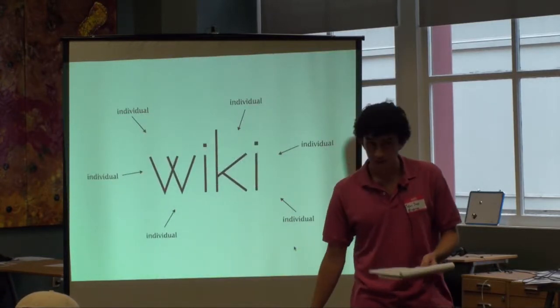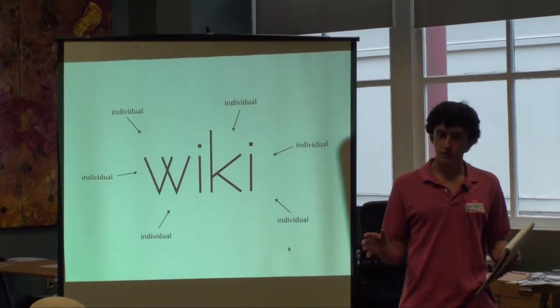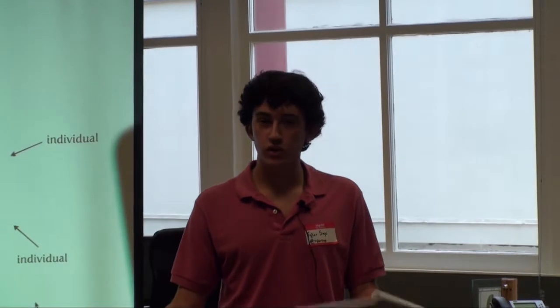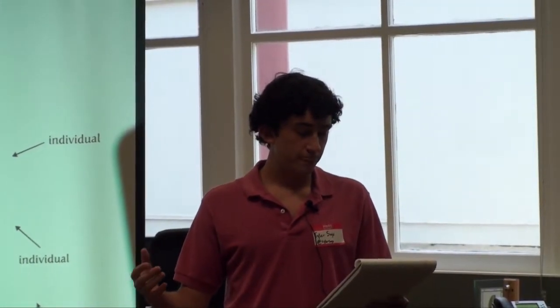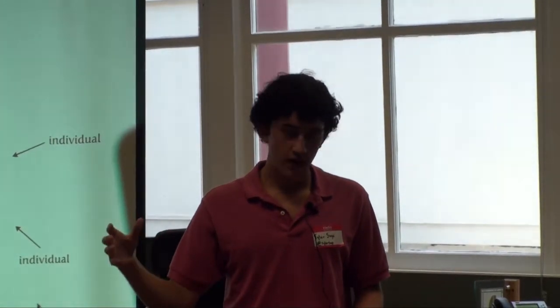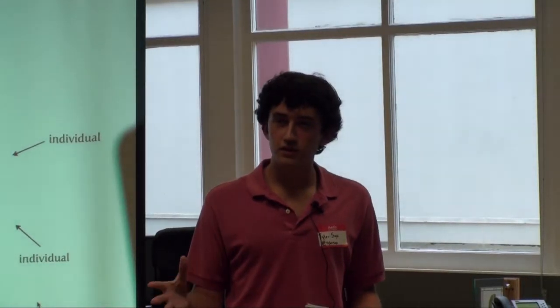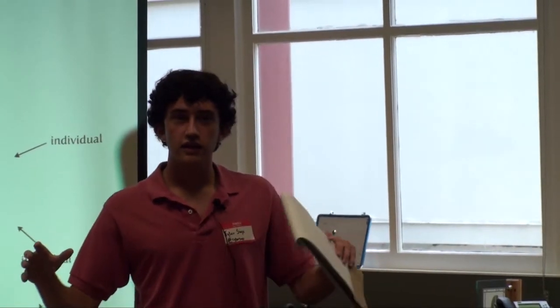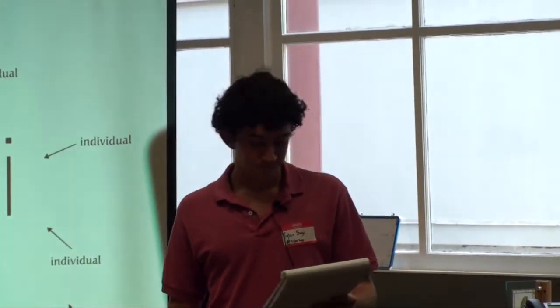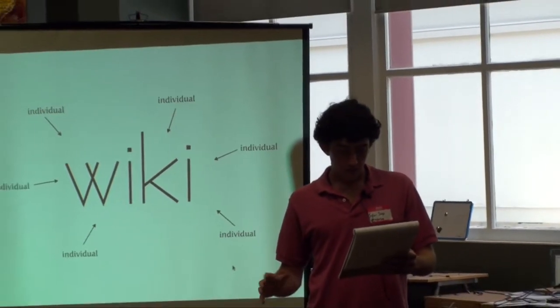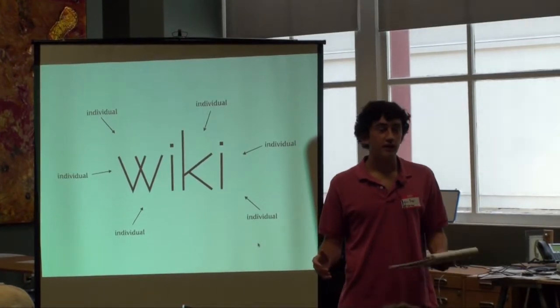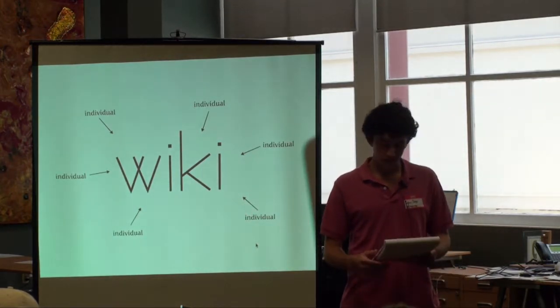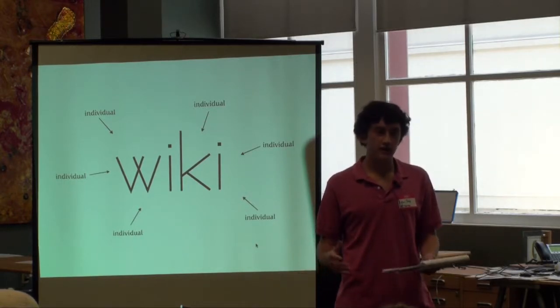So a quick story about my wiki. I took part in a sort of experiment this past semester at school where we had a big group of people coming together to construct a wiki about participatory learning and how people learn in groups. So you had this group of people each doing individual research and then coming back and making this group product. And it was kind of interesting because while we were collaborating online and forging this document, we were also meeting together in person. So we had this kind of merger of two worlds and what we really found is that it was honestly sort of a mess. The process at first ended up being a bunch of people copying and pasting chunks that they found on the web into this document. A lot of cramming and I just kind of gave up hope in the beginning. I didn't think it was ever going to come together.